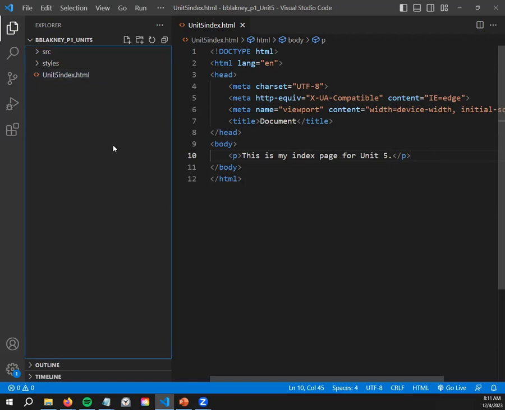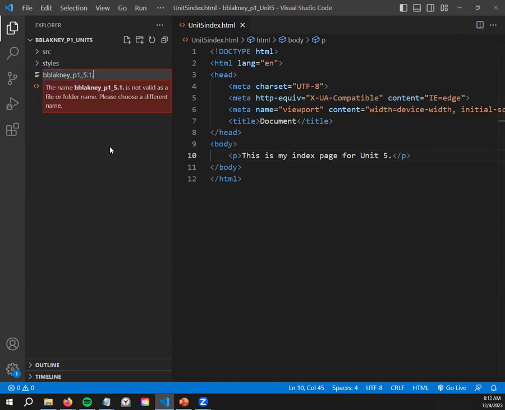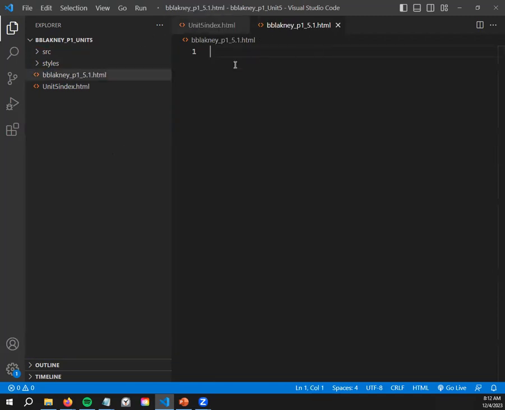So now let's say it's Tuesday. We're working on assignment 5.1. You already have this root folder opened up. So instead of making a whole new root, I'm just going to double click and do the normal Canvas naming scheme. B. Blakeney P1 5.1.html. Instead of creating a whole new root, I'm going to create just a new HTML file.